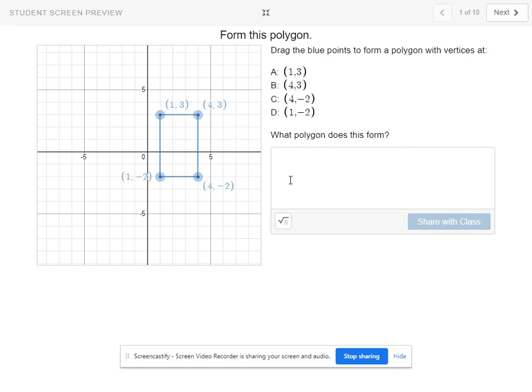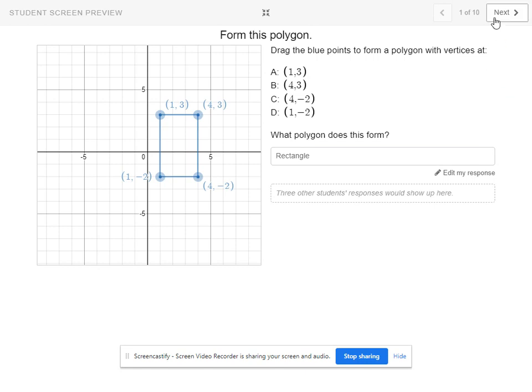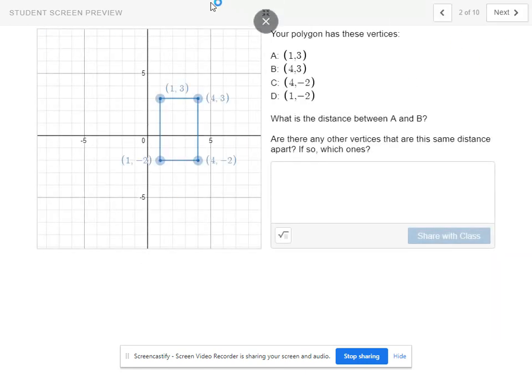And so once you move those around, you should be able to see pretty clearly that that is definitely a rectangle, right? So type that in, see if you need it, but drag those points around to make sure you know what type of shape it is. And then once you know what type of shape it is, on the second slide, so I'm on slide 2, we've already got our points set up, but the question is, well, what's the distance? If this is A, right here, 1, 3, what's the distance from A to B? Well, pretty self-explanatory, right? We've been practicing that for a little while now. You can just count that one through.